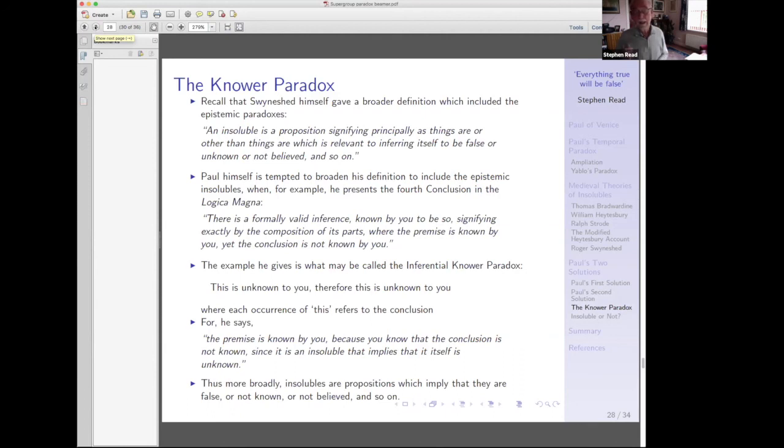And indeed, if it's unknown by you, then it's true, and you've proved it, so you do know it. So you're into a paradox. But if you have a solution saying no, it's simply unknown for whatever reason, and that's enough, it's not known, then the premise is known by you because you know that the conclusion is unknown.